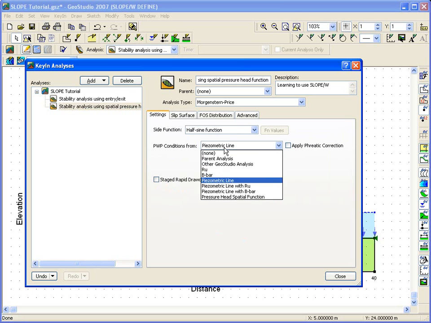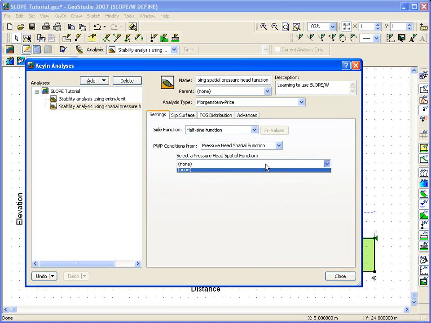In order to use a spatial pressure head function, you will need to first create it and then come back to the Analysis dialog box and assign it before it can be contoured.